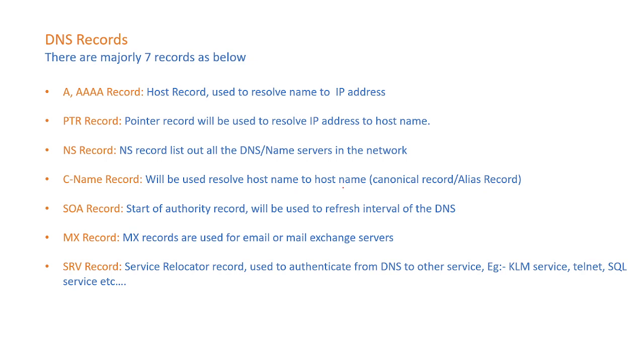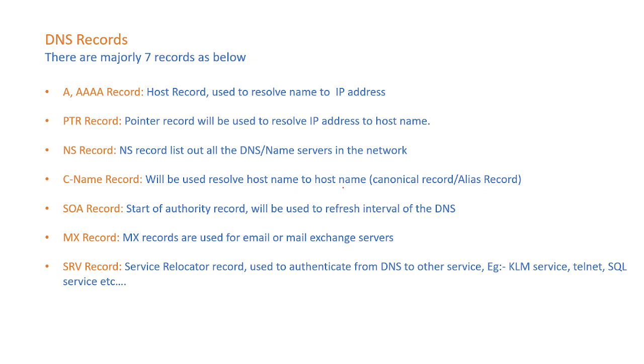I told you, facebook.com, google.com, or server1.microsoft.com. That is all forward lookup. That is all A record. And pointer record means for reverse lookup. I'll show you how to create a pointer record. You will create a record not with the name but with the number. That is called a pointer record, used for reverse lookup resolutions. And NS record, I just told you, is the name server record. For all the DNS servers, we will create one record.